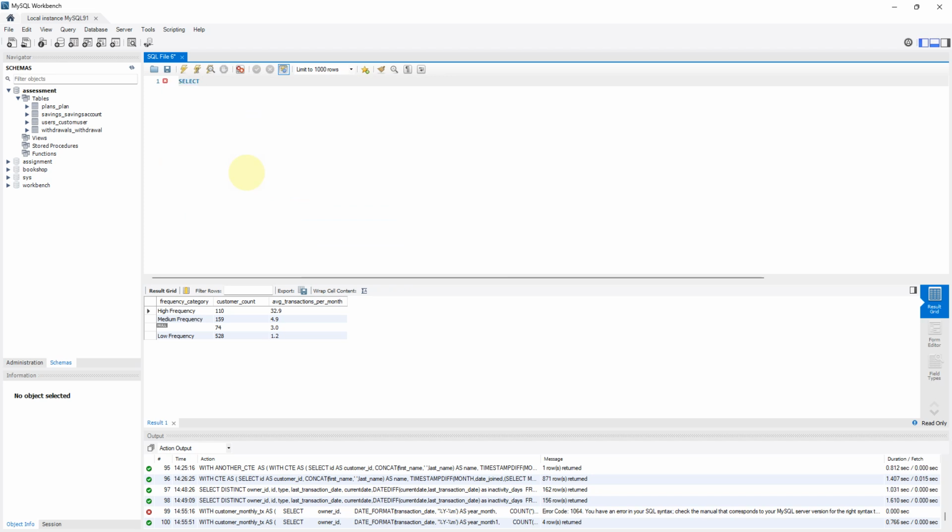Let me do this. So clients that had a successful transaction from the savings account. So I'm doing a count of it. The reason is because, so I'll say transaction status, like, oh sorry, I'm supposed to use this and this and end.